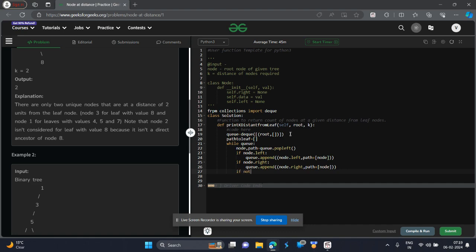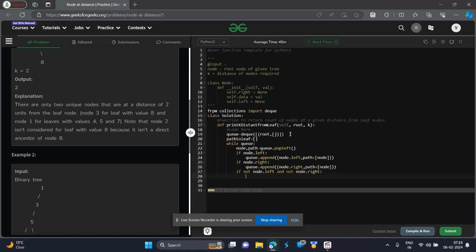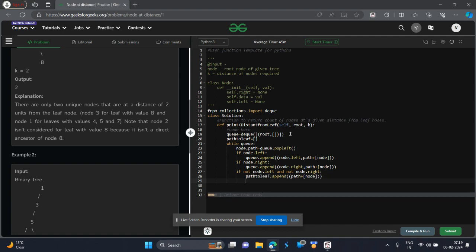Now if not node dot left and not node dot right, which suggests that we have reached the leaf node, in that case path to leaf will append path plus node. Now we are appending the complete path from the root to the leaf node.